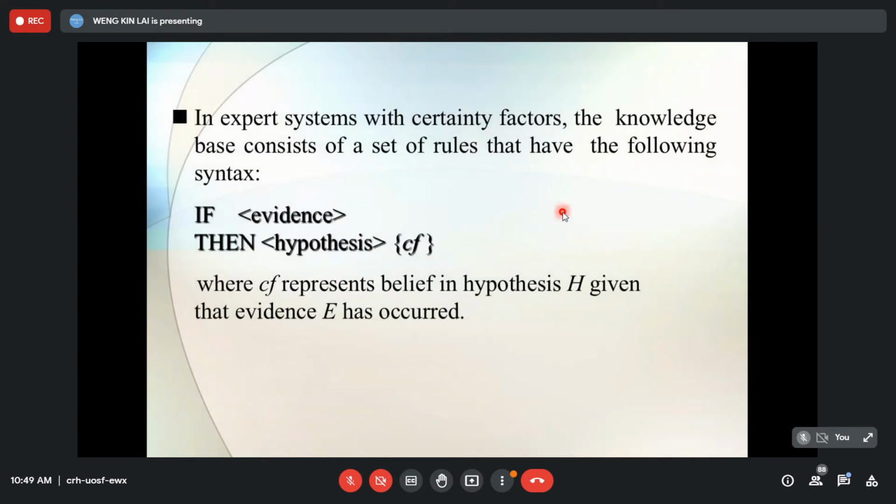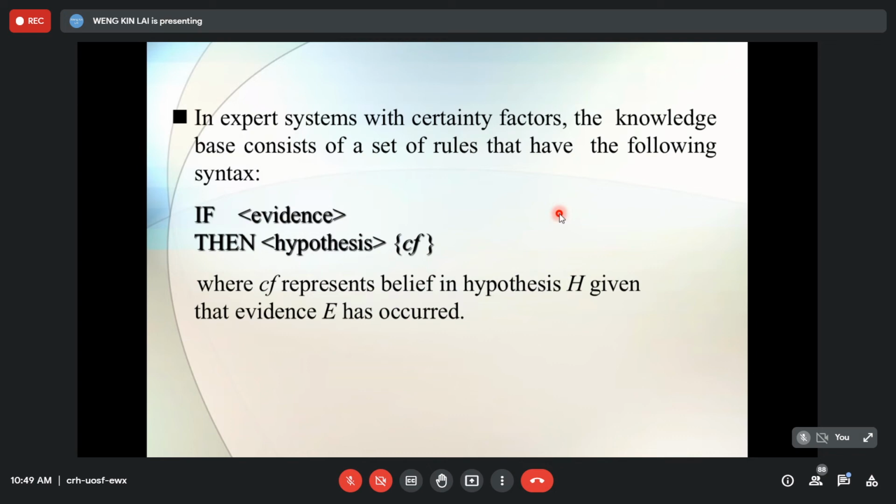Now, that was how we actually use the built expert system in MySim, which is for identifying what I call the bacterial infection disease. Now, when you use the expert system with certainty factors, the knowledge base, remember, you have your database, which is your actual evidence, your actual real-time data, and then your knowledge base, which is the information you collected by interviewing the expert.